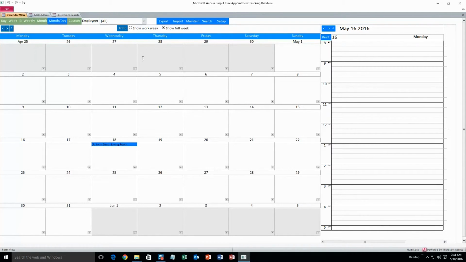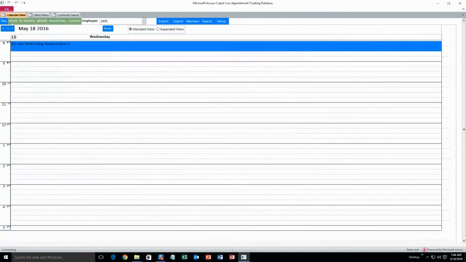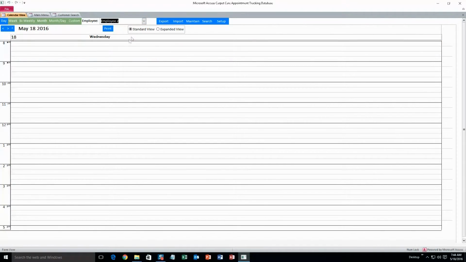Alright, so perfect. Just change this over to the 18th. Awesome, it finds it right there. Okay, last thing I'm going to show you on the calendar is you can just view appointments for certain employees. So if you just want employee 1, it'll show this one. And if we show employee 2, which doesn't have any appointments, it doesn't show anything.